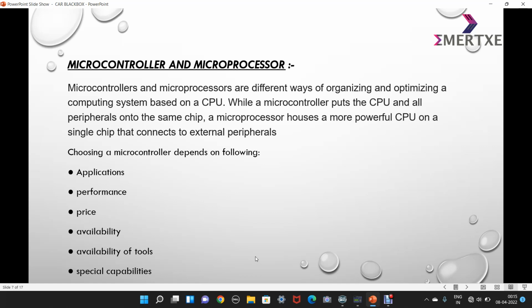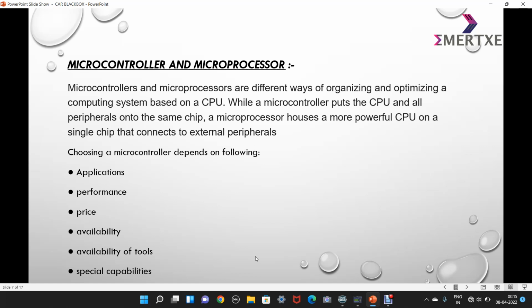In simple words, we can use the term CPU, where the controller or processor acts as a processing unit or CPU. So choosing a better microcontroller depends upon the following aspects, which are shown on screen. That is application, as per our project suitability, project requirement, and project application.